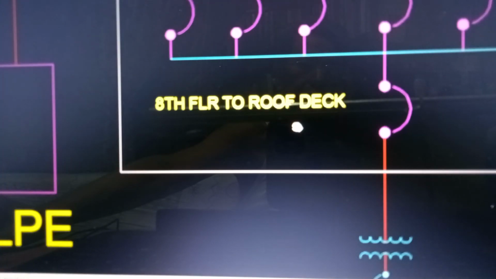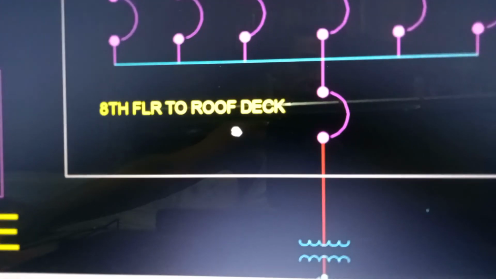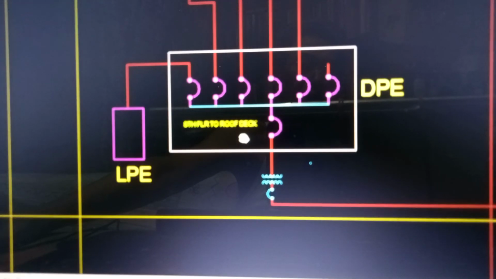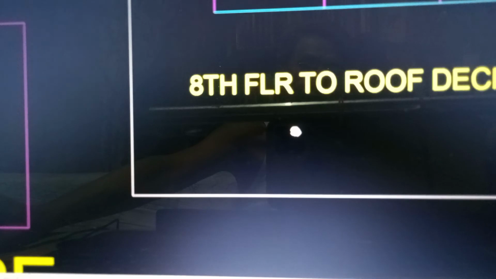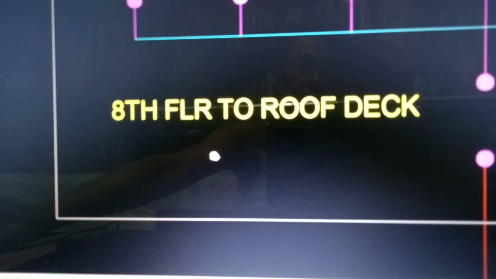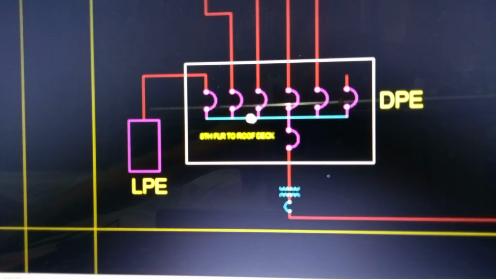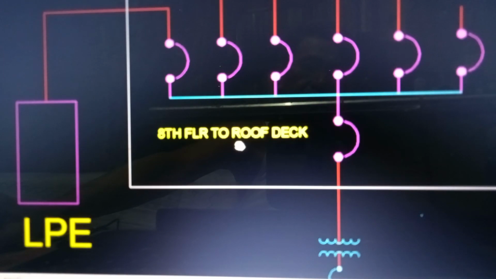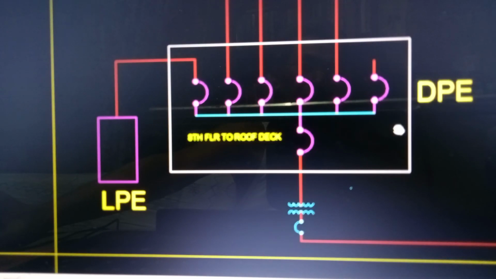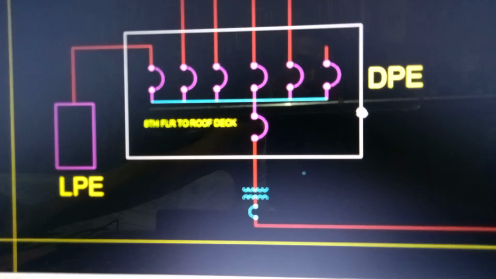And we have another light distribution panel emergency serving the 8th floor to roof deck. So all the emergency panels from 8th floor to roof deck will come from this distribution panel DPE, LP distribution panel.